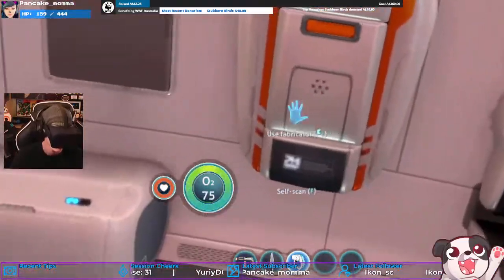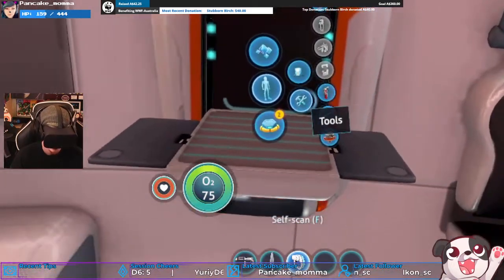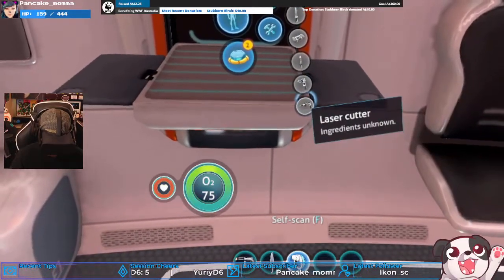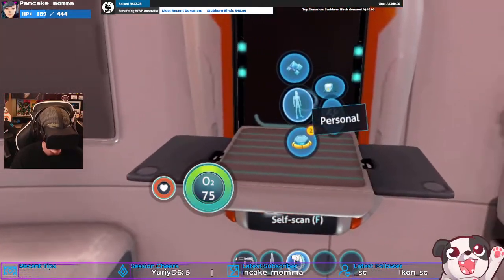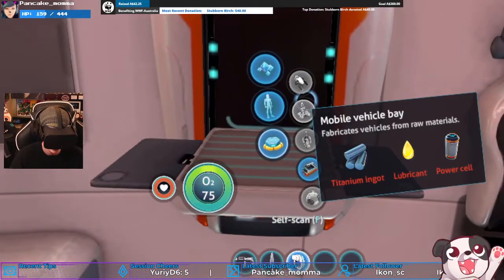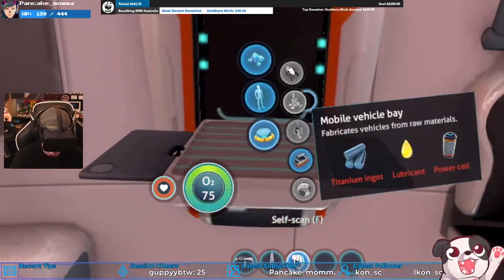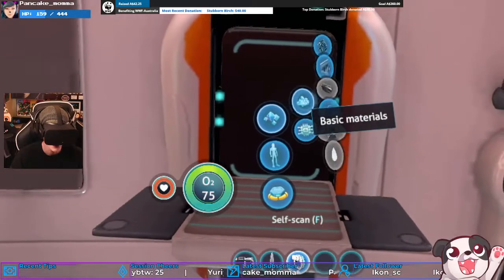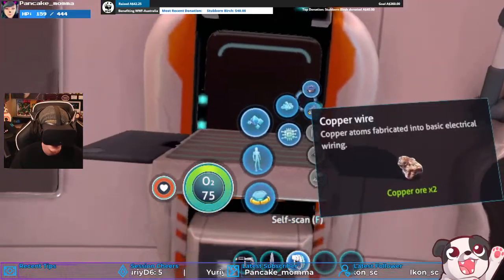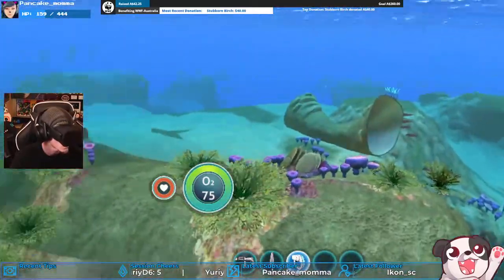All right, what can I make? Equipment. I don't think I care about any of that. Habitat builder. Sea glide. I could totally make that already, which doesn't matter because I don't have any of the stuff I need. Lubricant and copper wire. Oops, I need this. There you go. And lubricant is from... yep. Damn it. I just got rid of all those.